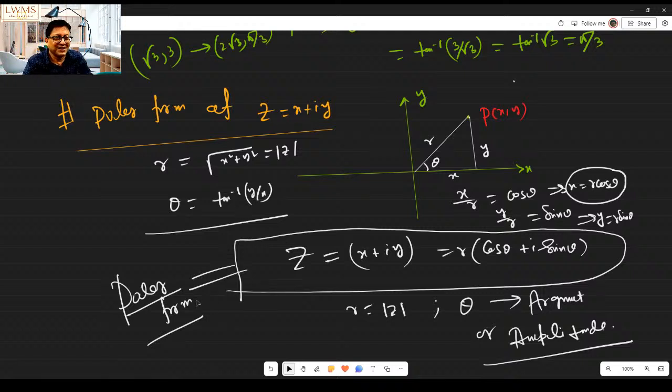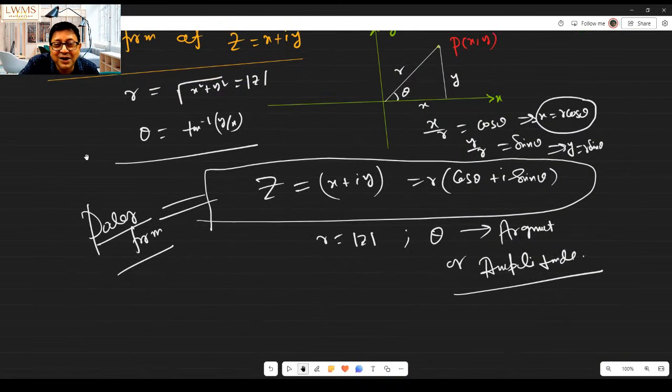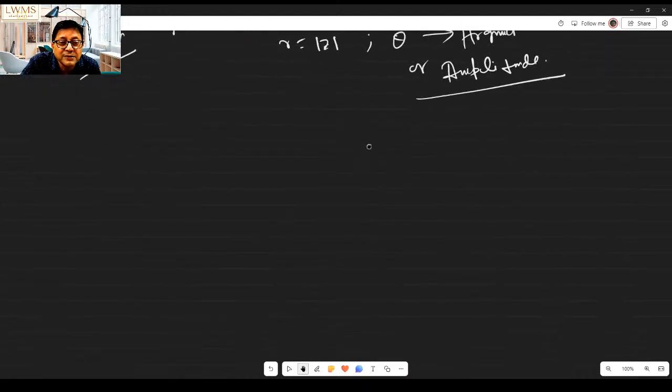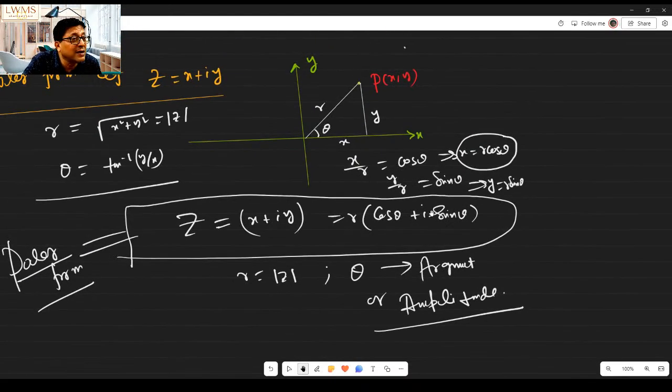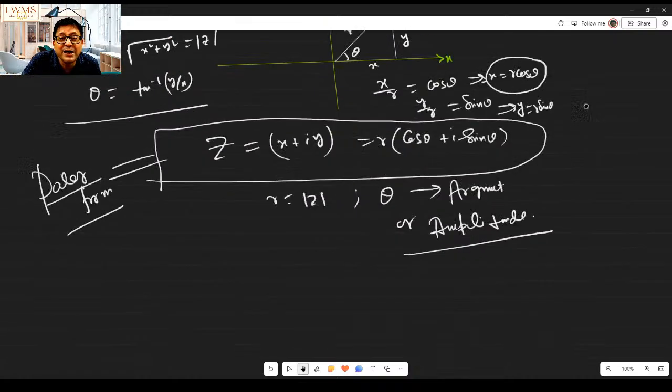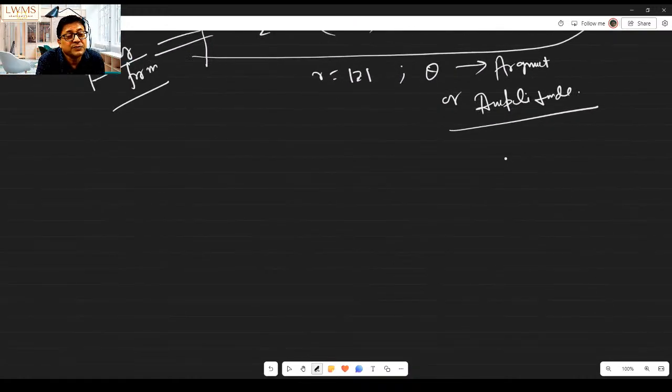How? Why? Don't memorize anything in this world. You learn it first. You are a student of mathematics, everything should be judged. Somebody has told you the argument, if it lies in the second quadrant, is pi minus theta, then please don't go for that. You need to know why. Just let me explain. This is the first quadrant case, tan inverse y by x. If it lies in the first quadrant, we will do it this manner.